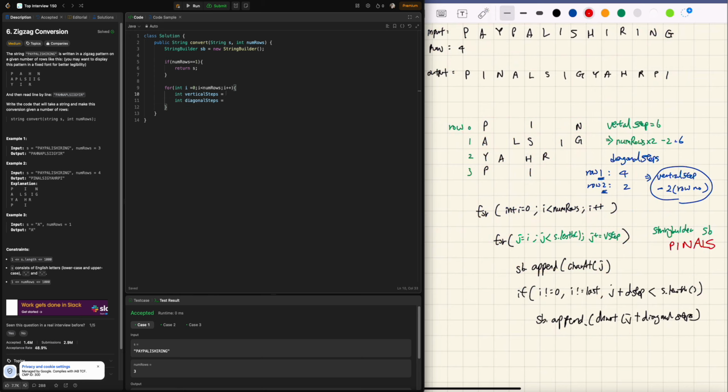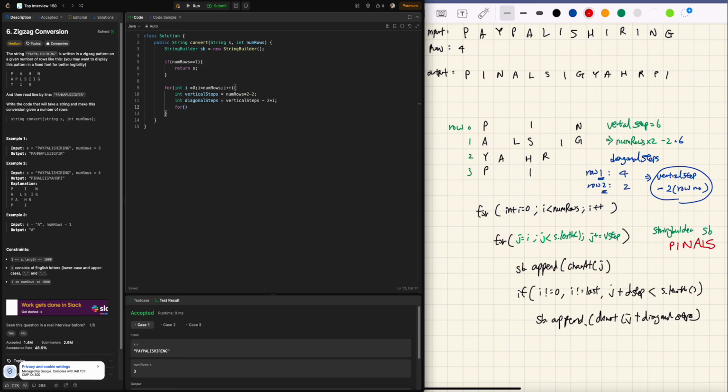The vertical steps was numRows multiplied by 2 minus 2, and diagonal steps was vertical steps minus 2 multiplied by the row number we are looking at, which is actually i, so 2 multiplied by i.